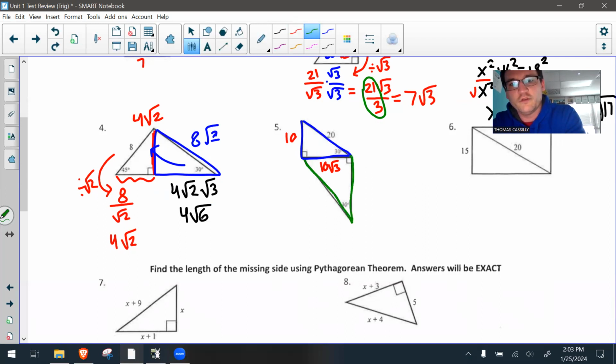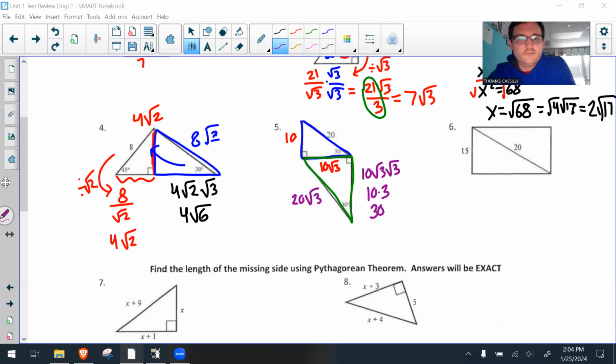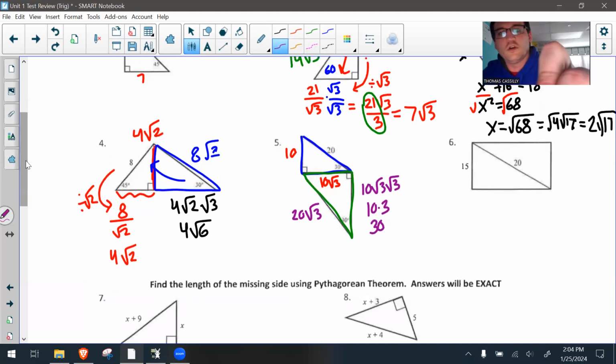Let's look at this one right here. If we look at that green triangle, that 10 square root of 3 is now the short leg on that triangle. So we can use that. So take that 10 square root of 3 and double it. That gives you 20 square root of 3 as your hypotenuse. And then the longer leg is 10 square root of 3 times the square root of 3 again, right? Square root of 3 times square root of 3 is square root of 9, which is the normal 3. So we have 10 times 3, which gives us 30. So that one's done.